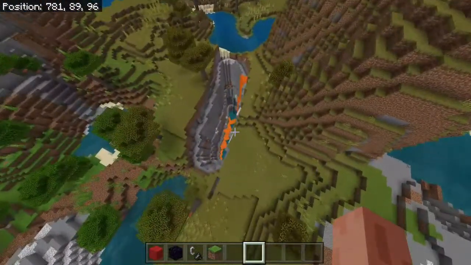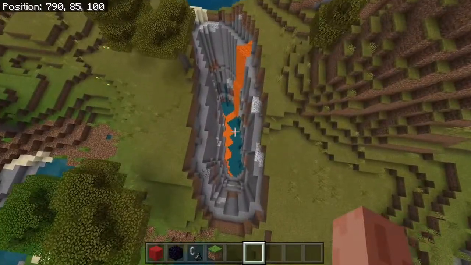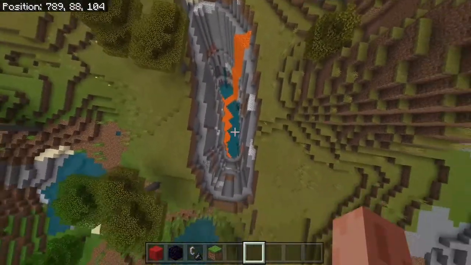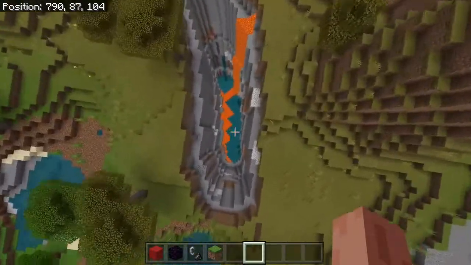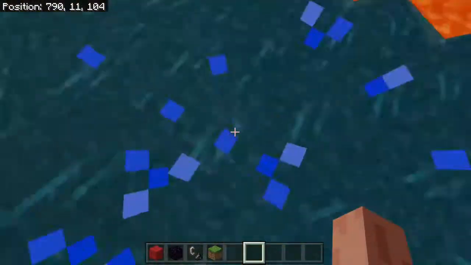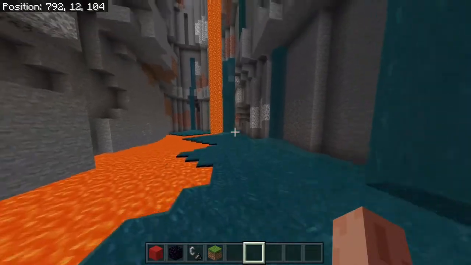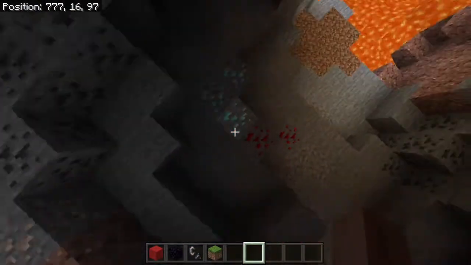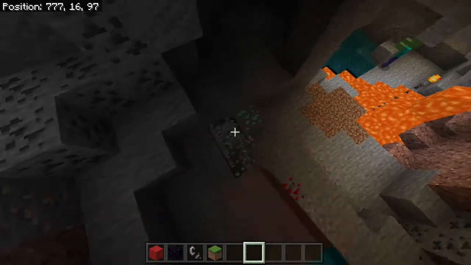Anyway, then we have a peculiarly shaped ravine. I must say it looks a bit like a pill. Anyway, I can head down. As you can see, this ravine is at Y11, and we've got a bunch of caves. Right over here, we have some easy peasy diamonds.